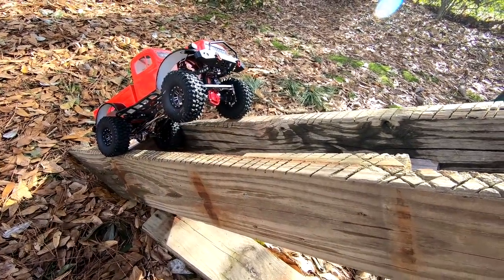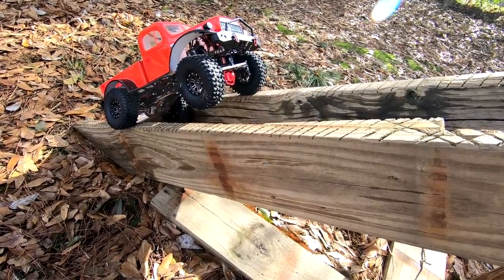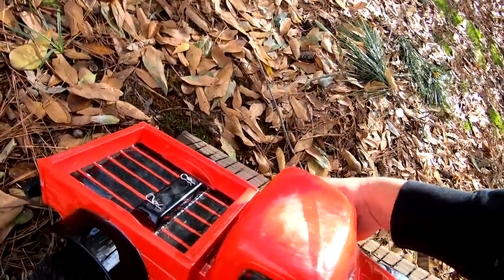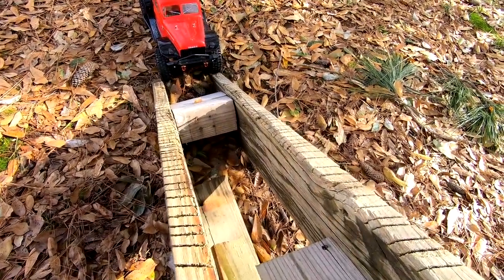Oh, there we go. First hole. That's a good angle. See if I can get out of it. Oh, nope. All right, we'll try again. There we go.